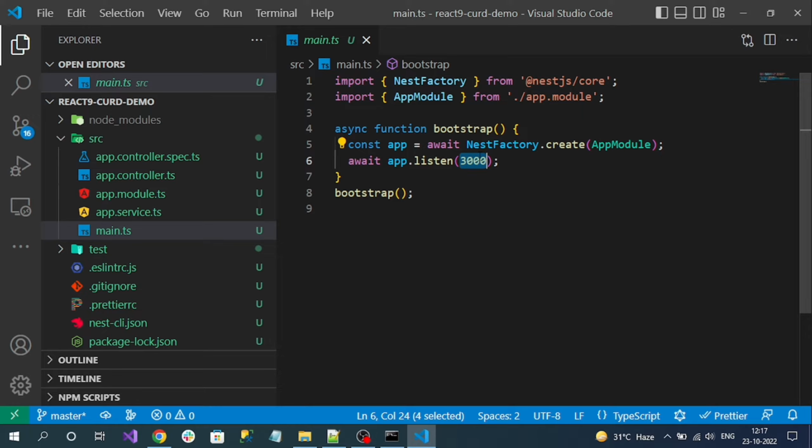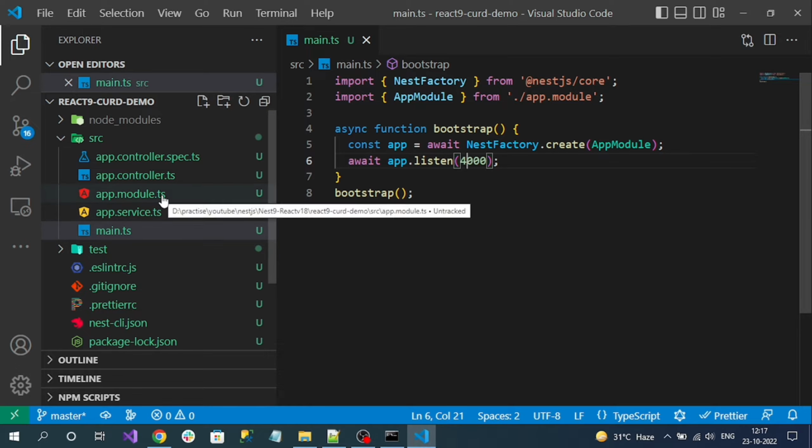That means no two applications can run under the same port number. So I will give some other valid port number, like 4000 or 5000, any valid port number you can give. Make sure to change it, because 3000 will be used by the React.js application. So that is about the main.ts file.